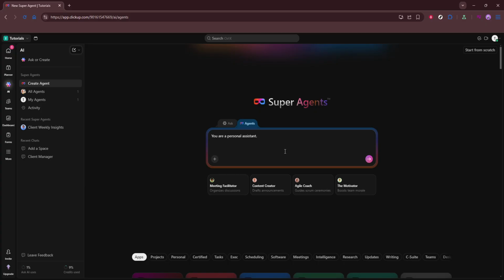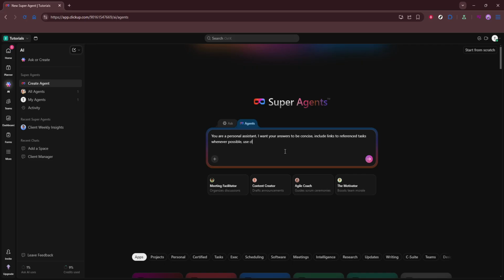Now type the prompt for the agent you need. Be specific about the role, the outcomes you want, and how it should respond. Define the role, like project coordinator, executive assistant, or meeting note taker. Clarify responsibilities, such as summarizing recent comments, drafting task descriptions with acceptance criteria, proposing next steps for blockers, or generating daily stand-up notes. Set expectations for style.